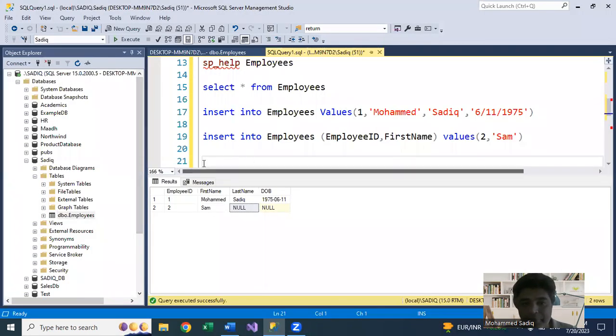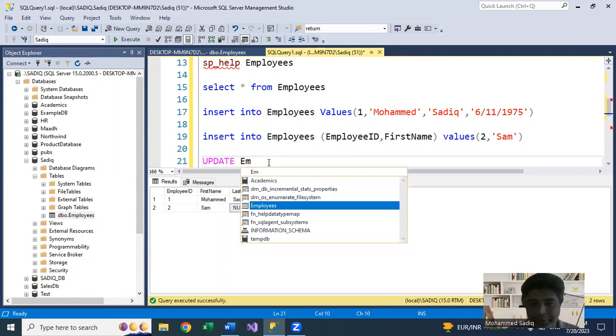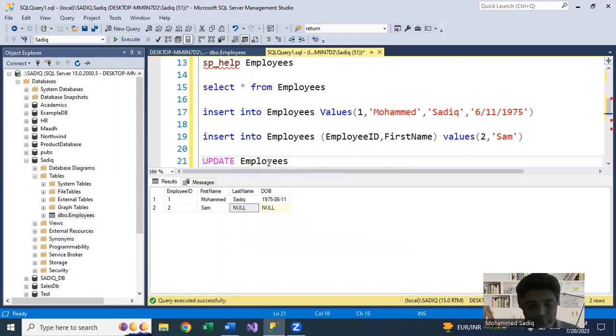Now here I want to update the employees table. Update the employees table, and I just want to set the last name equal to Ben. Based on what do you want to update? Whose employee ID is this?